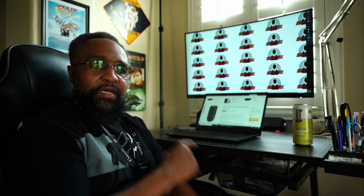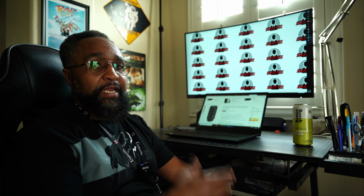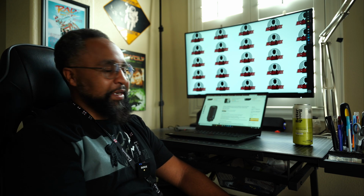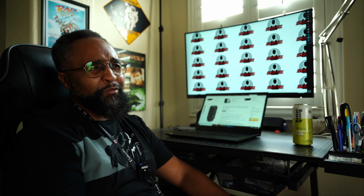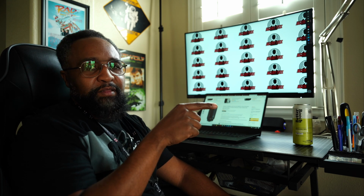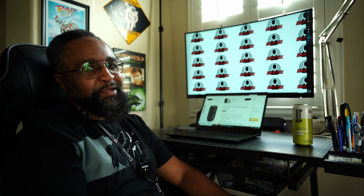The other cool thing about this lens, and I really don't want to let the cat out of the bag, but I've seen these things go for super cheap used. And knowing how old the lens is, because it's really a new lens, when I do pick one up, it'll probably be a used one. I think I saw one the other day and I really should have just purchased it, but I believe I was in the process of buying all this other stuff that I was like, nah, I'm going to go ahead and buy the power station and the fridge. So I bought them almost back to back. But yeah, I really should have just bought the Tamron.